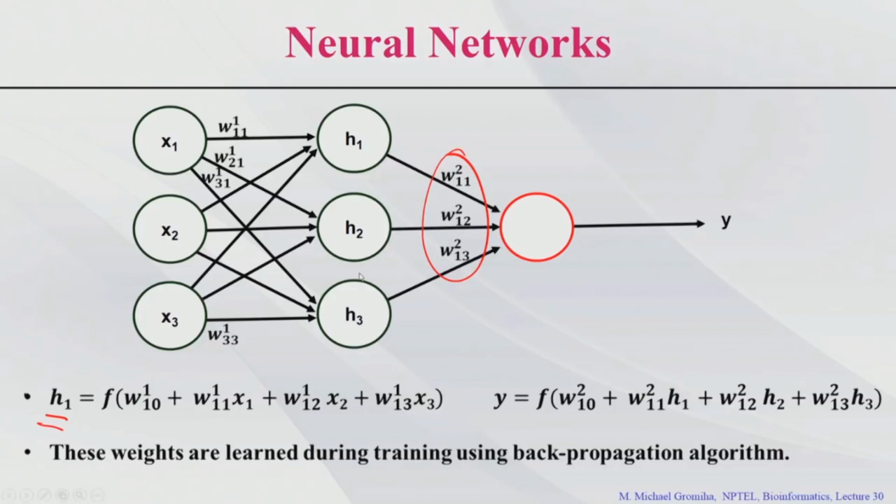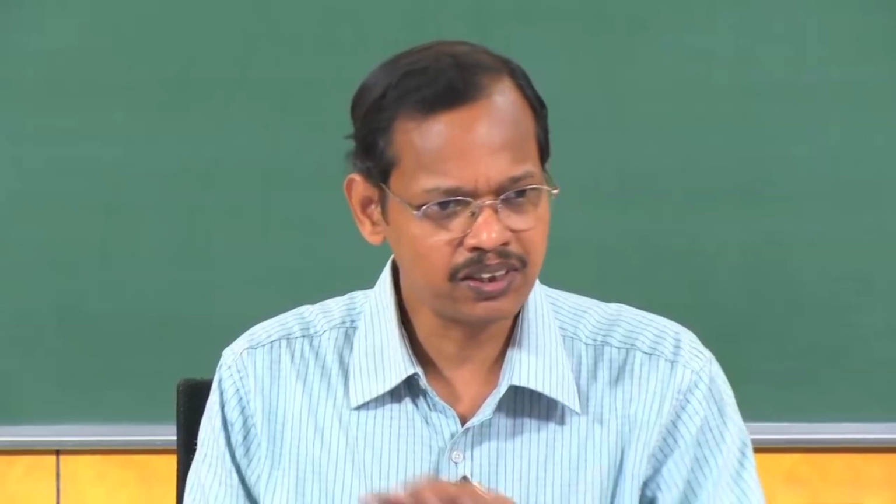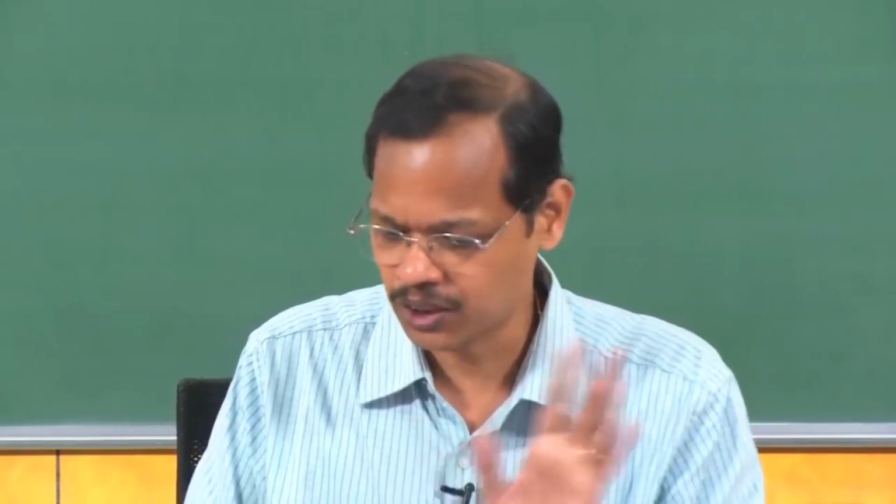So, how do we get the weights, how do they learn the weights? They learn during the training using the back propagation algorithm. Get the output, then go back, adjust the weights, see the performance and do it again. Finally, using the back propagation algorithm, it can learn and optimize these weights in the case of neural networks. Then when it is optimized, we can use the model for any prediction. Then the second method I will discuss is support vector machines.